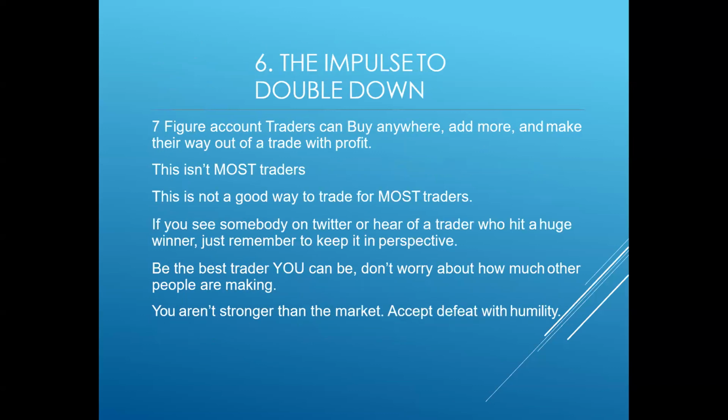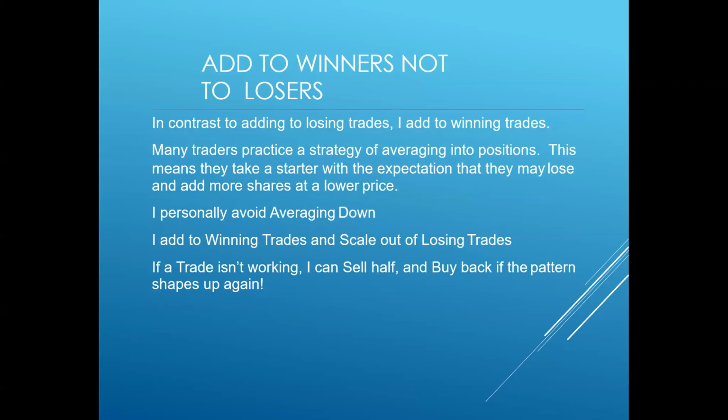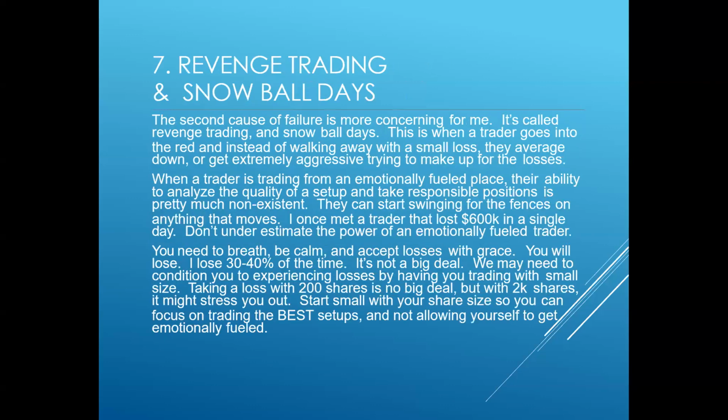Number 6, the impulse to double down. We just covered this again: adding to your losers. You don't add to losers, we add to winners. Okay. That's the only rule you need to know when we talk about this. Don't add to losing stocks. Don't try to average down, double down, none of that. Only add to winning stocks. Okay? And again, same concept, add to winners, not losers.